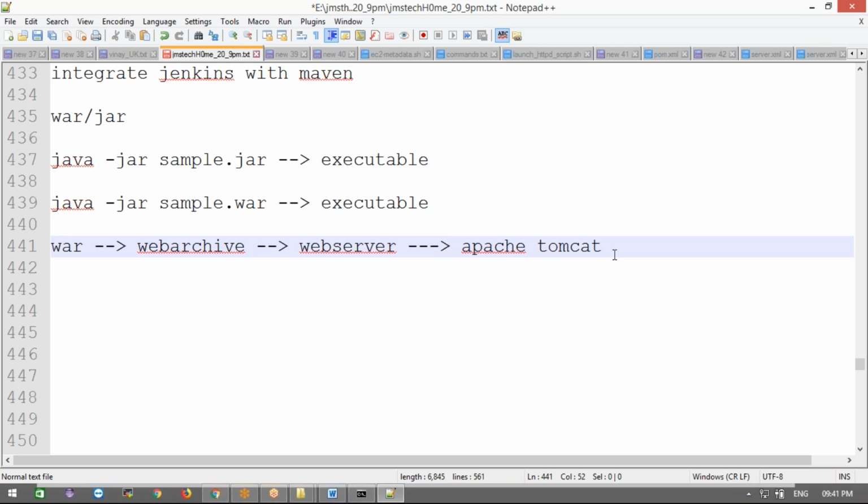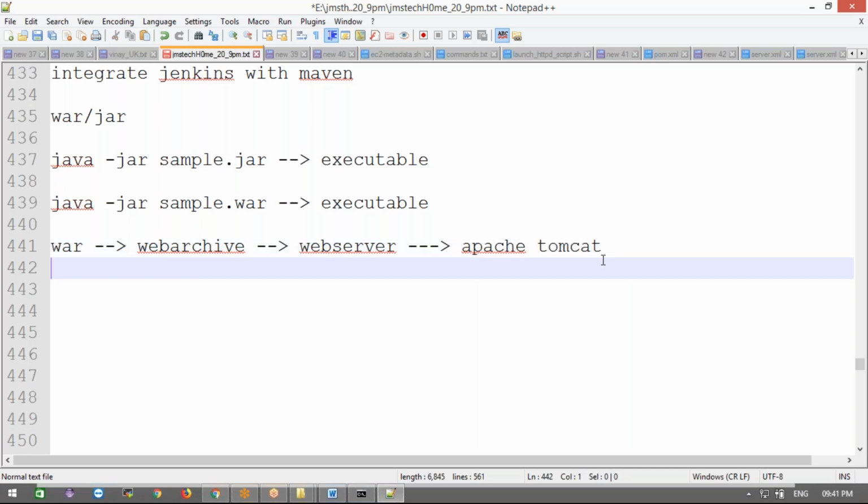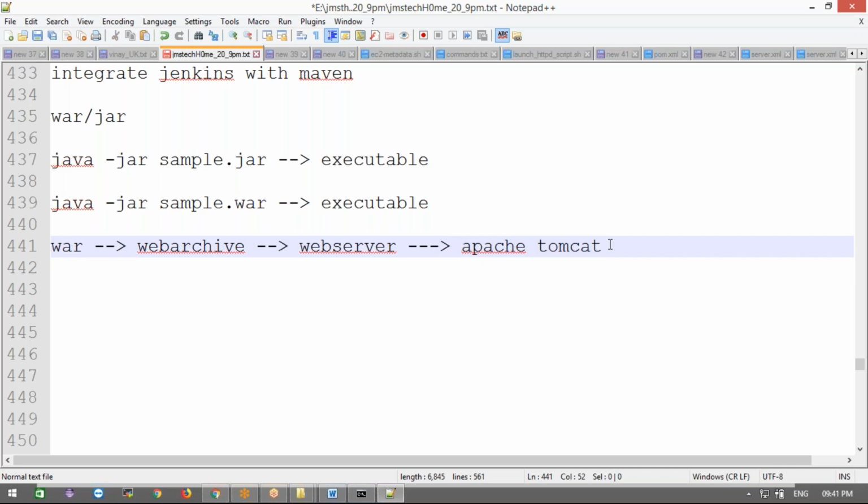Nowadays everything is microservices. If you create any microservice kind of job, for example if you use a Spring Boot kind of project, it has inbuilt servers. Three servers come: one is Jetty, one is Apache Tomcat, and the third is Undertow. By default, the enabled one is Apache Tomcat. If you want, you can disable it also. That is for developers, they will take care. No worries about that.